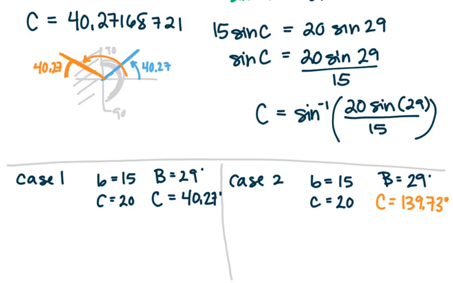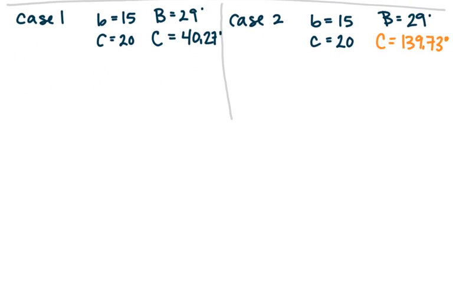And your next step is to just create two cases. You're going to have your acute angle, and then you need to look at what happens where C is obtuse. What would that same acute angle be if it were over here in my second quadrant? And again, the reason we always get an acute angle here is because inverse sine has a range restriction. All right, so make sure you understand that, but now we're going to move along and we're going to use law of sines to help us solve for this third missing side and the third missing angle.